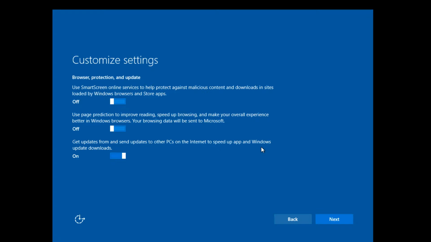There's a chance that you could be downloading the update not only from the Microsoft servers, but also from some other user that has Windows 10. And the same goes, they could be downloading an update from you. So what this is doing is constantly using bandwidth, because you're always uploading to somebody that's downloading and vice versa. No, we're not going to do that.